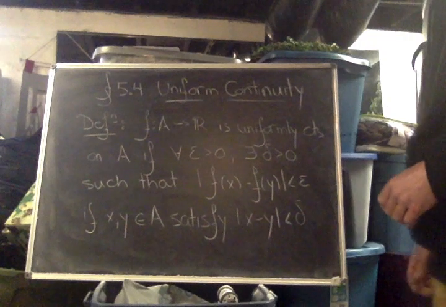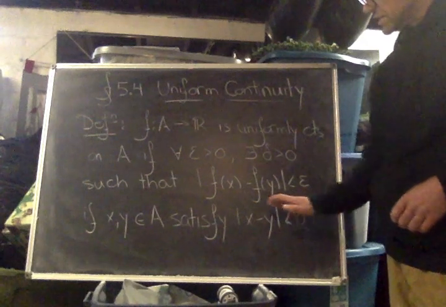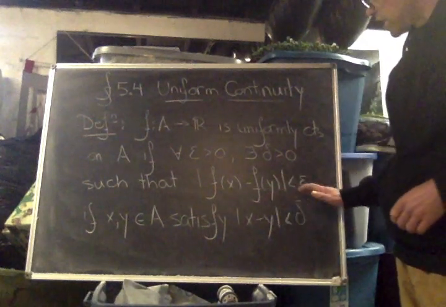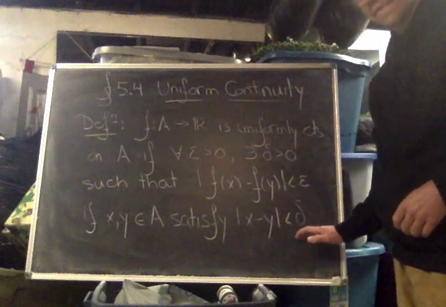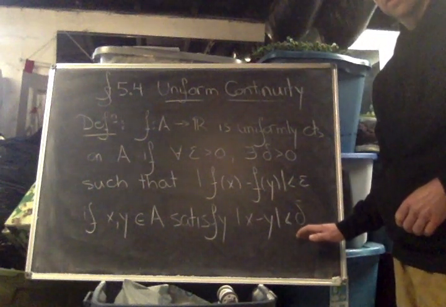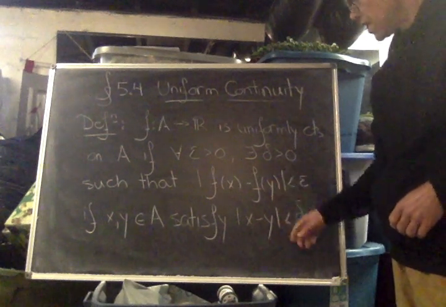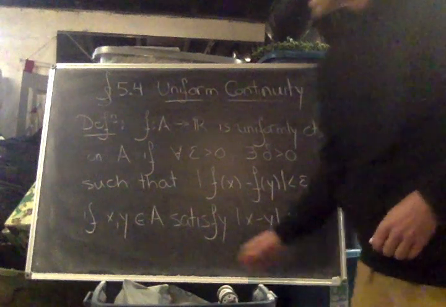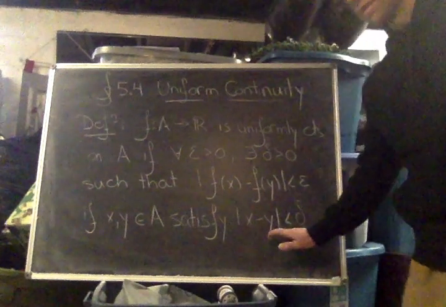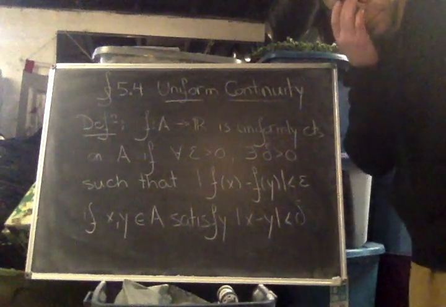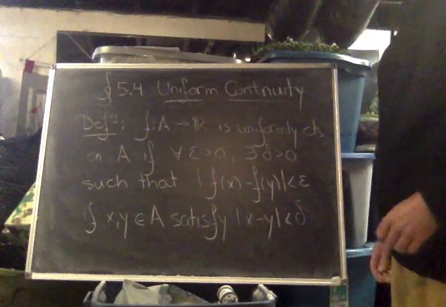Given epsilon greater than 0, there exists a delta such that, and the difference is that it's the absolute value of f of x minus f of y less than epsilon, where the absolute value of x minus y is less than delta. I guess that looks exactly the same as the definition of continuity, except that you've replaced your c with y. But the point is here that it's for any x and y in A that satisfy this condition. No restriction otherwise, other than the distance between them is less than delta.